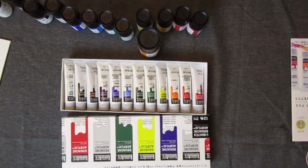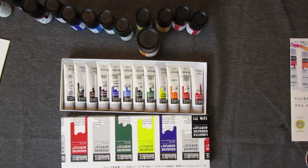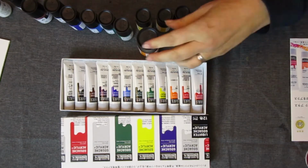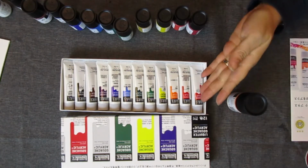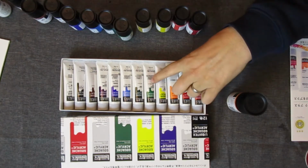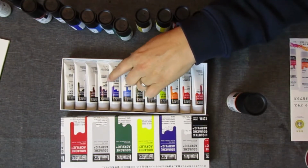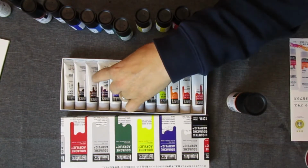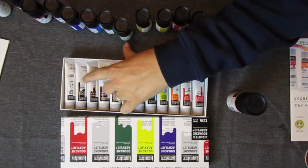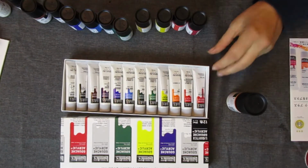What we first want to let you know is that the sets actually came with different colors. They're both the starter set, and there is one color difference. We are going to show you that right now. The Liquitex Japan set came with primary red, scarlet red, orange, primary yellow, emerald green, viridian green, primary blue, ultramarine blue, dioxazine purple, burnt sienna, ivory black, and titanium white.